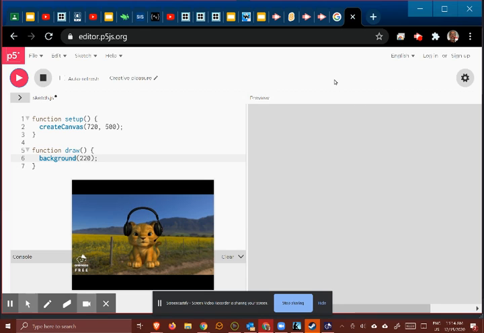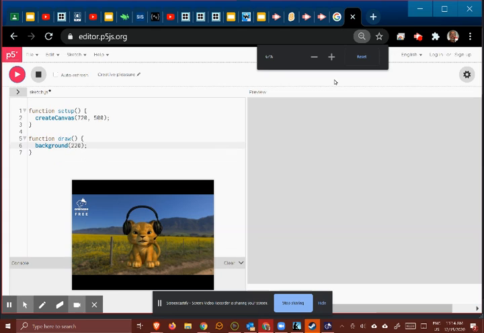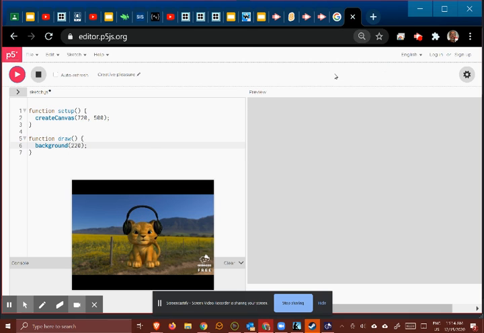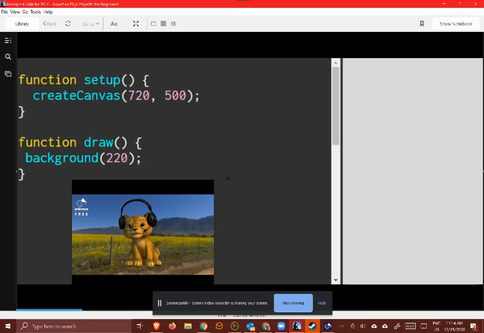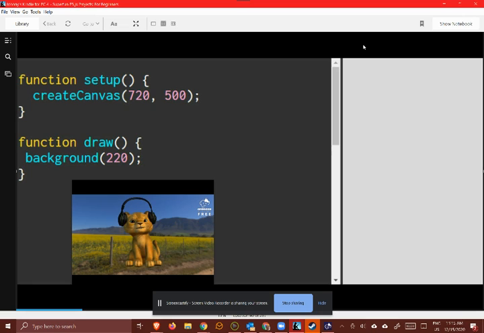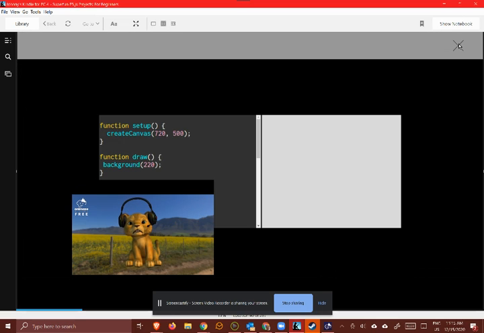Let me reduce the size of my browser window by pressing Control on my keyboard and minus. I'm zooming out a little bit so I can see my whole canvas. Actually, let me zoom back in because I want you to see my code. Okay, so now let's go back to the instructions here. So that's my first step. I have my canvas. And my next step, let me close up this graphic.